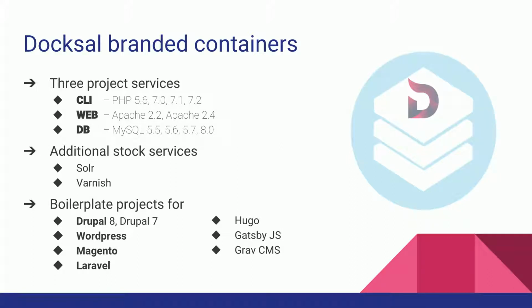There are more additional stock services that we provide, Solr and Varnish, but that does not mean this limits you to the amount of services that you have. There are more. You do not have to use Docksal branded containers within your project. If you dive into documentation on Docksal, you can actually find how to use stock Memcache container to add Memcache service to your project, or Mailhawk, and many others. And I will get to that on the next slide, but there is a lot of freedom you have to hack your environment with Docksal.